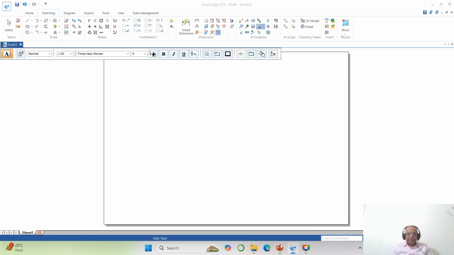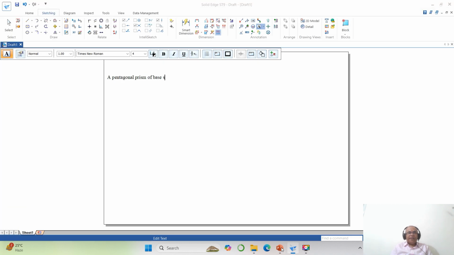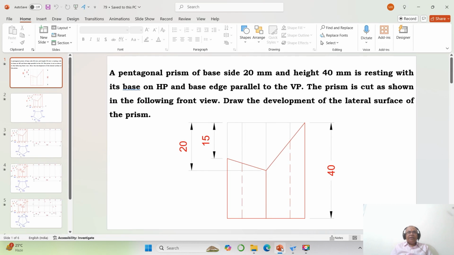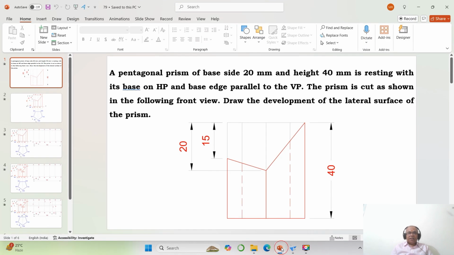A pentagonal prism of base side 20 mm and height 40 mm is resting with its base on HP and base edge parallel to the VP.